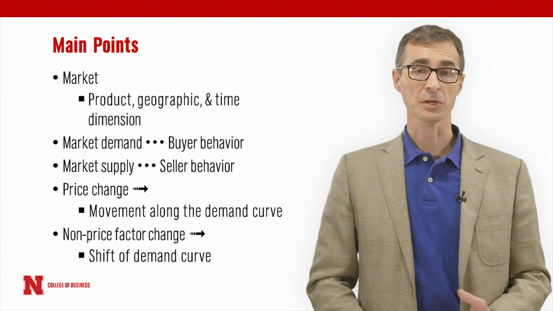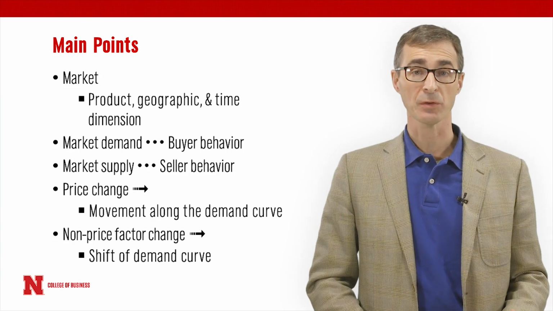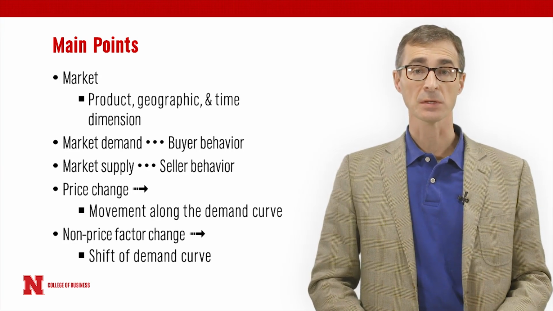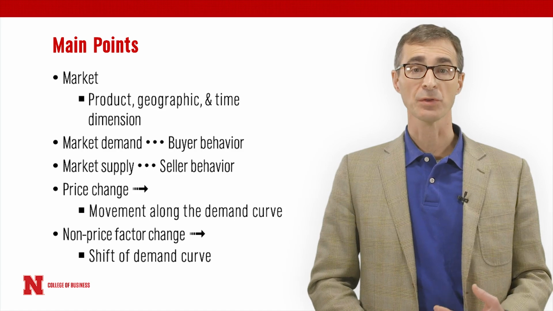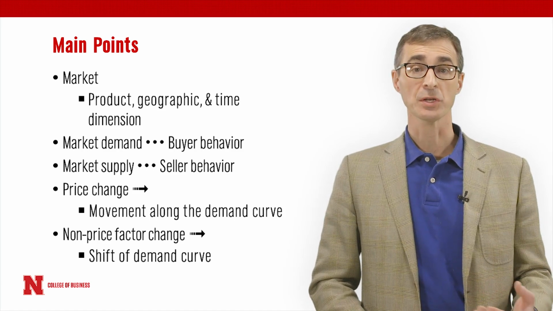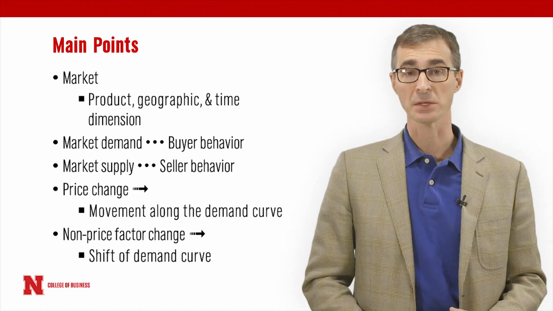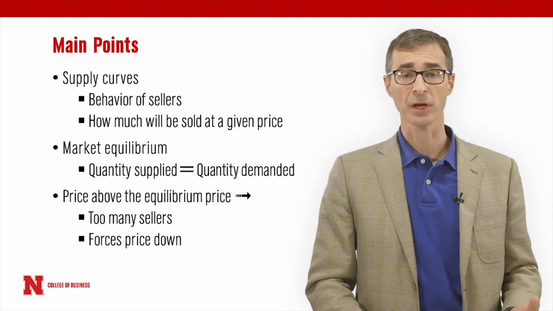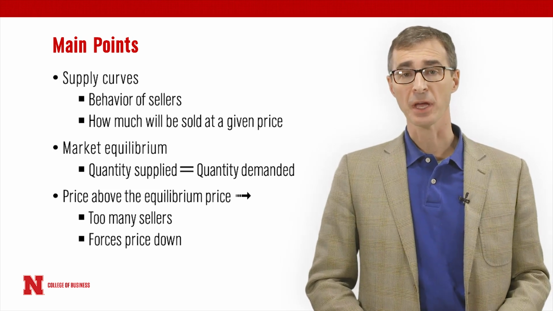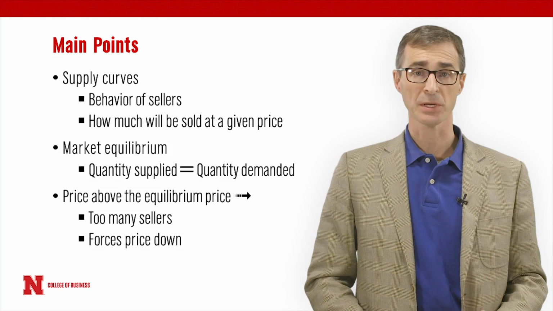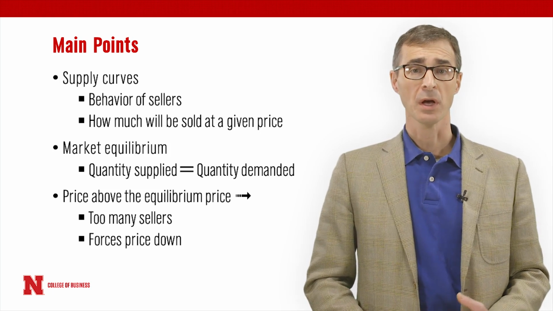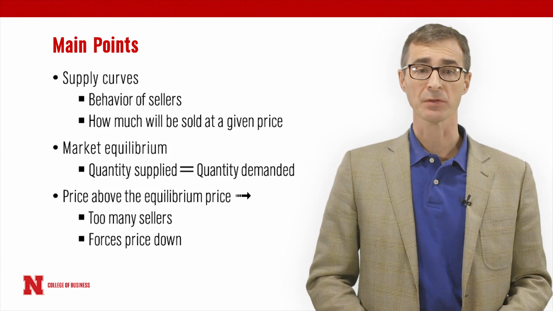So anytime you've got a change going on, one fundamental and useful question that you can ask yourself is the following: is this the result of a change in the price or a change in some other factor other than price? We'll also talk about supply curves. Supply curves, as I mentioned, describe the behavior of the sellers in the marketplace, and they tell you how much will be sold of a given product at a given price.